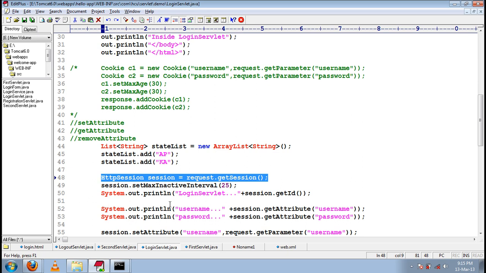I told you clearly that whenever we create a cookie, that cookie will go from the servlet to the browser in the form of a response header.